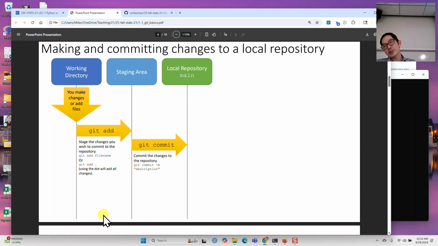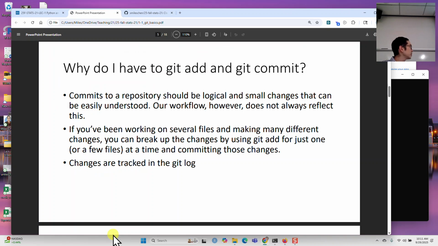And so there's always this question: why do we have two separate things? Why do I have to do git add and git commit? Why can't I just say, okay, changes have been made, let's commit these changes. More changes have been made, let's commit these changes, okay? The reason is that when you check your commit history, all of your commits should be incremental, small changes that you can isolate, and you can undo either the change in one file or something else at a time.